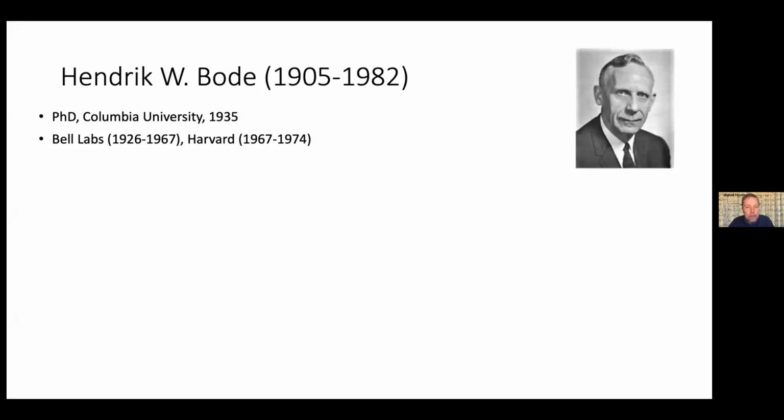So he lived in the beginning of last century. He grew up in the Midwest, but went quite early to the East Coast. He started at the famous Bell Labs just after his master's degree. And what was interesting already at that time was that he took a break from Bell Labs, or rather Bell Labs actually supported his PhD. So he went to Columbia University, did a PhD in physics in 1935, and then came back to Bell Labs.